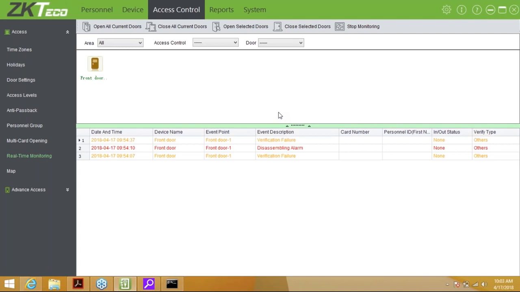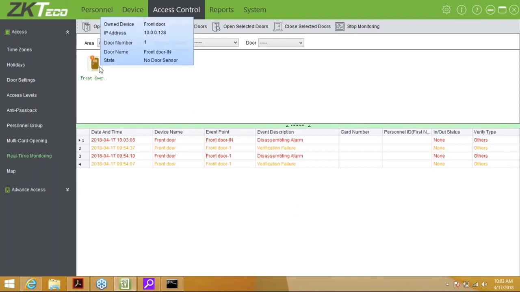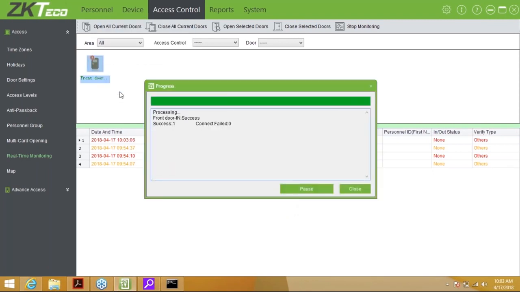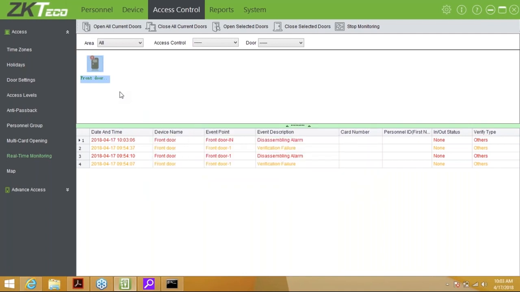Alright, so then we can go ahead and test if our fingerprint works on our multi-device camera, after we've disabled the tamper alarm again. Alright, so then if I place my finger, let's refresh the page again.